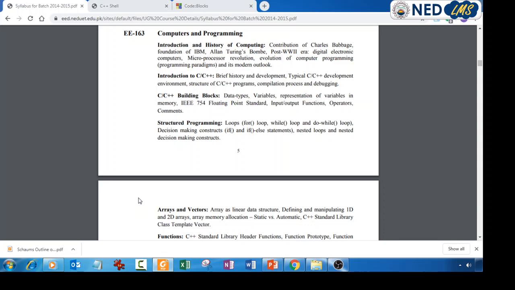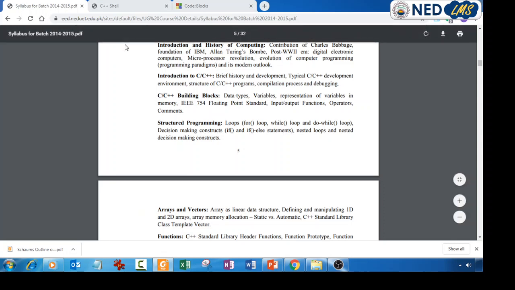For example, you might be required to write a software program which would be computing something known as a Fibonacci series, or a factorial of some number, or maybe designing a simple calculator, or maybe designing a scientific calculator, because all these software which we see on our computer, they are written in some kind of a programming language. So if you want to get started in how to develop these C programs, or C++ programs for that matter, you need to have some kind of a text editor and a compiler.